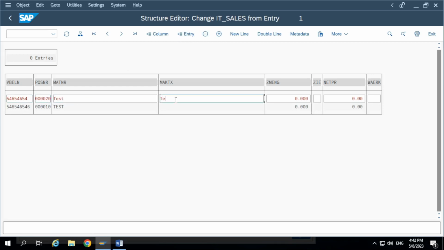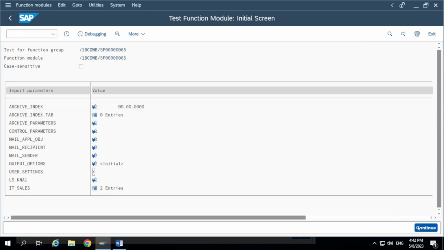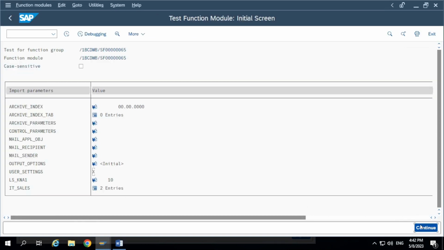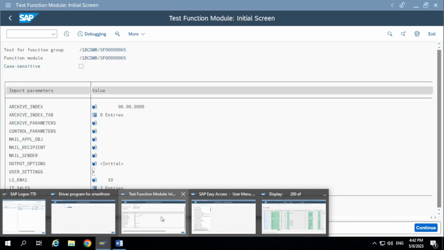Test, go back, continue. Something is wrong. The form is not triggering.